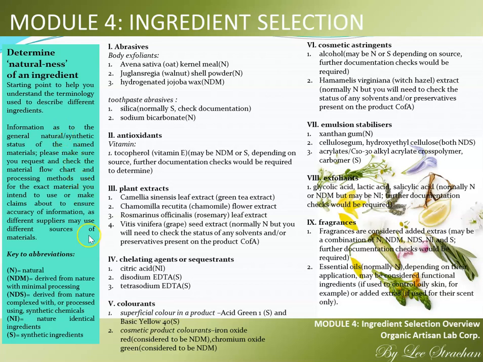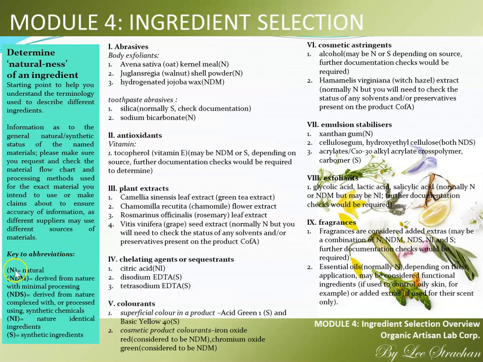Now, information as to the general natural or synthetic status of the named materials. Please make sure you request and check the material flow chart and processing methods used for the exact material you intend to use or make claims with, to ensure accuracy of the information that you will be giving to the consumers. So these things you refer to or you get from your suppliers.